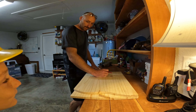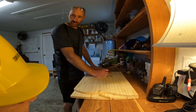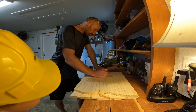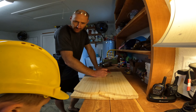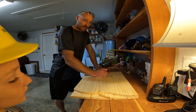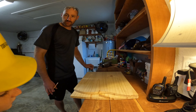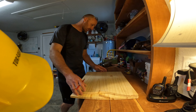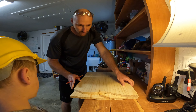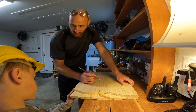Hey Dad, are you struggling over here? No, did it look like I was struggling a little bit? Kind of. What I'm doing, bud — we cut out the pattern for the sideboard of the shoebox, and now we have to do an identical one on the other side. When you see me over here looking like I'm struggling, we're trying to get the boards lined up in just the right position so I make an identical pattern over here.